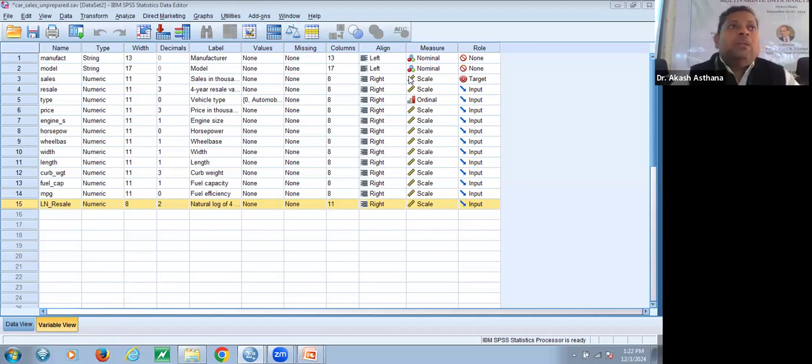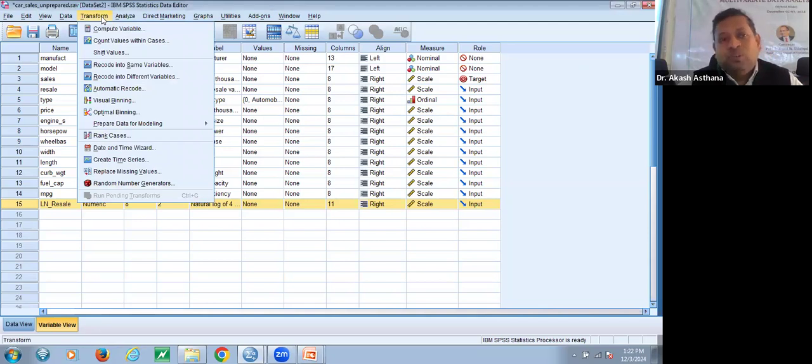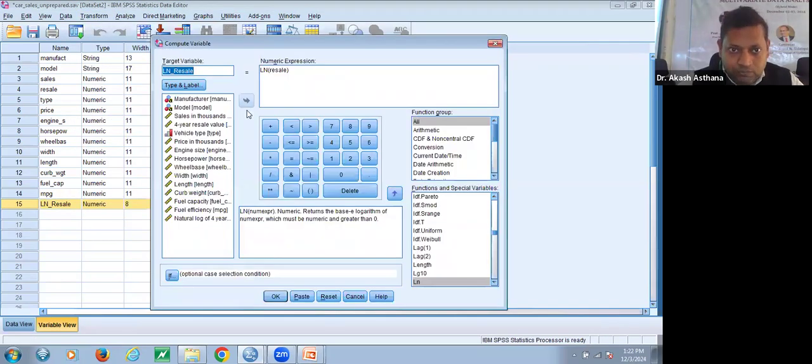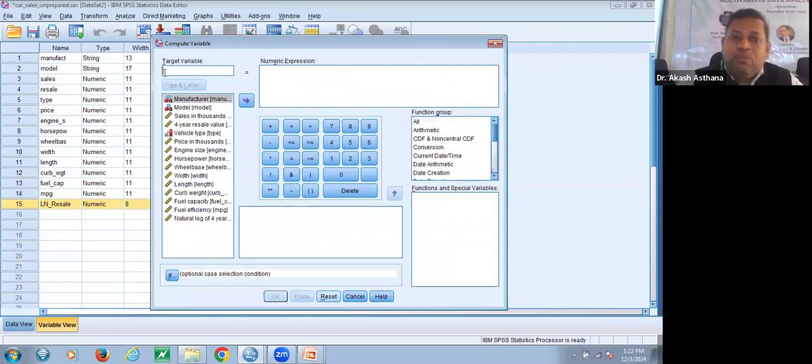Okay, one online participant has asked to repeat the process of computing the variable or calculating the log. So for that, we go to transform, then go to compute variable. Give any name to your variable in the target variable. Whatever name you want, you can provide. Suppose I am giving ln1 underscore resale.